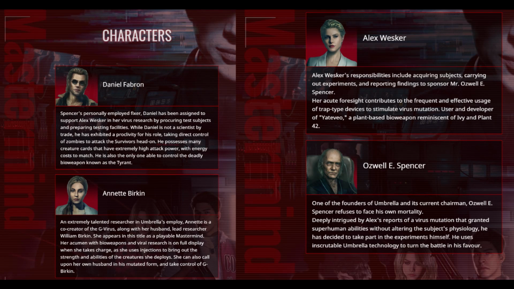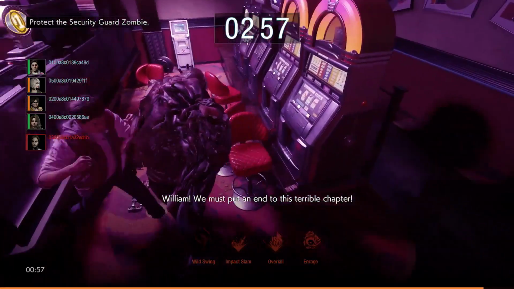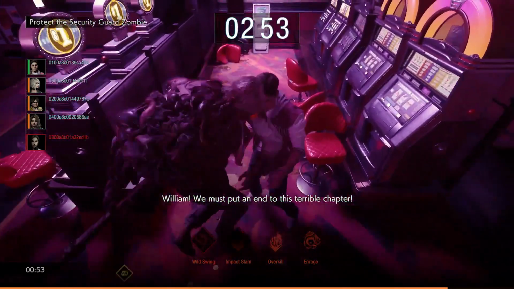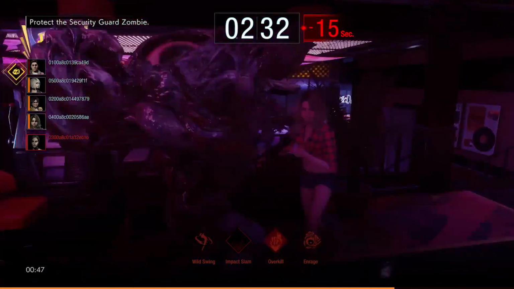Next up is Annette Birkin. She is the central antagonist specifically for Claire's campaign in Resident Evil 2 Remake. She, along with her husband William, created the G virus in that game. She specializes in the ability to inject zombies to make them stronger, so she's quite good at applying pressure when needed on different parts of the map, depending on whether the survivors go close to certain zombies or not. Her BOW is her own infected husband, which is incredibly messed up.